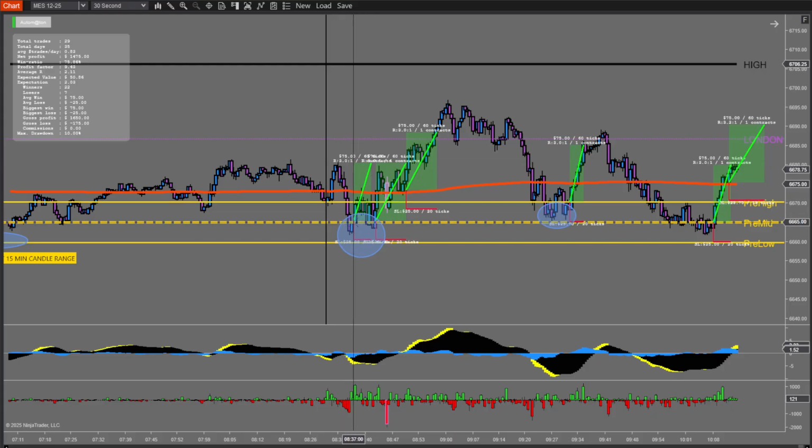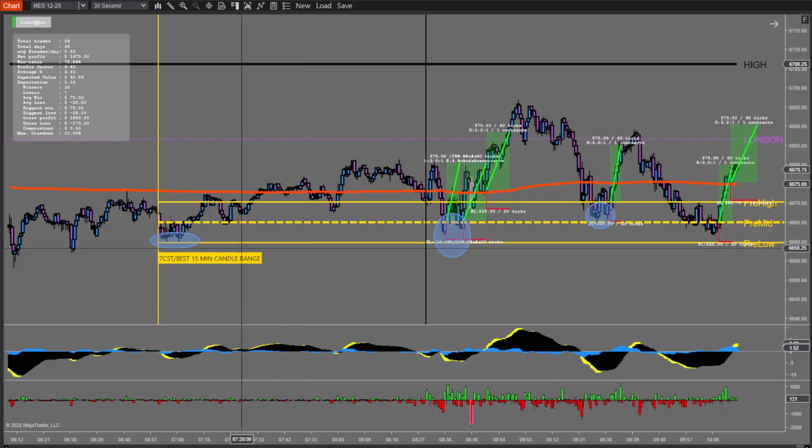If you had entered here, if this had gone down and you had set your entry right here and it came back up to it, entered, had a 20 tick stop loss and a 60 tick take profit, you would have made money off of that. But here's the thing: you have very little confirmation that it's not going to just keep going. Because right now, as far as we know, it could go all the way down to here. Theoretically, it could even go down lower.